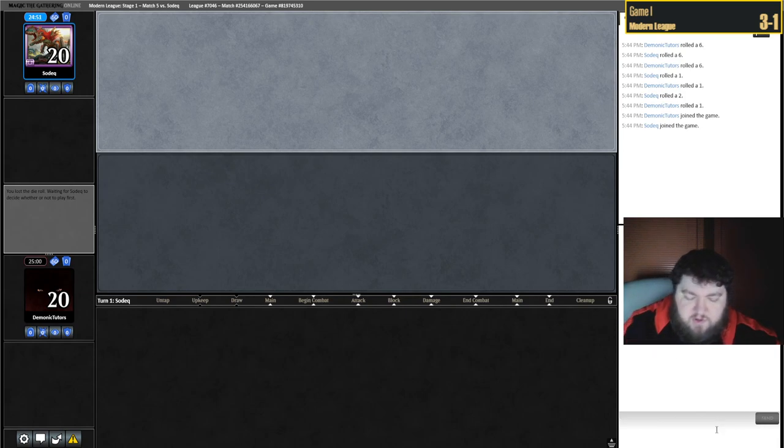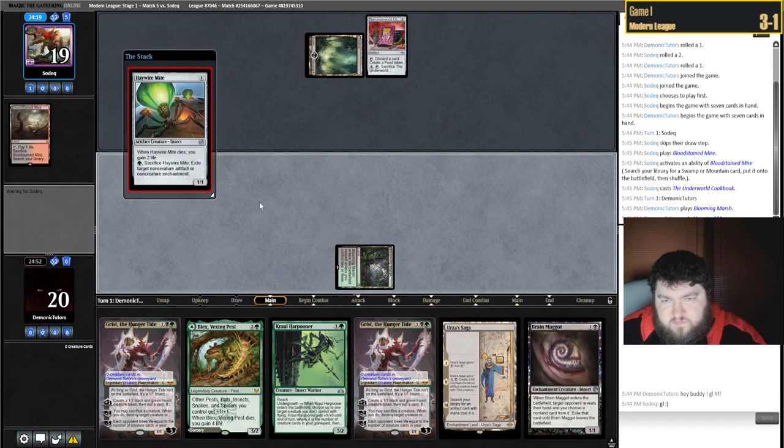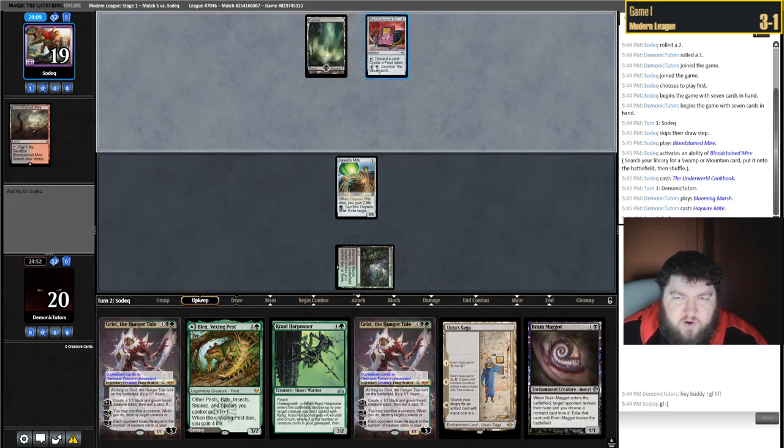Sodak. Hey, buddy. Look, have fun. Good luck, have fun. Haywire Mite. All right, so this is probably the Goryo's Vengeance deck that uses Cookbook. If I had to guess, knowing Sodak, we're probably dead next turn. Yeah, this is probably Goryo's Vengeance. Knowing Sodak, he's up to no good.